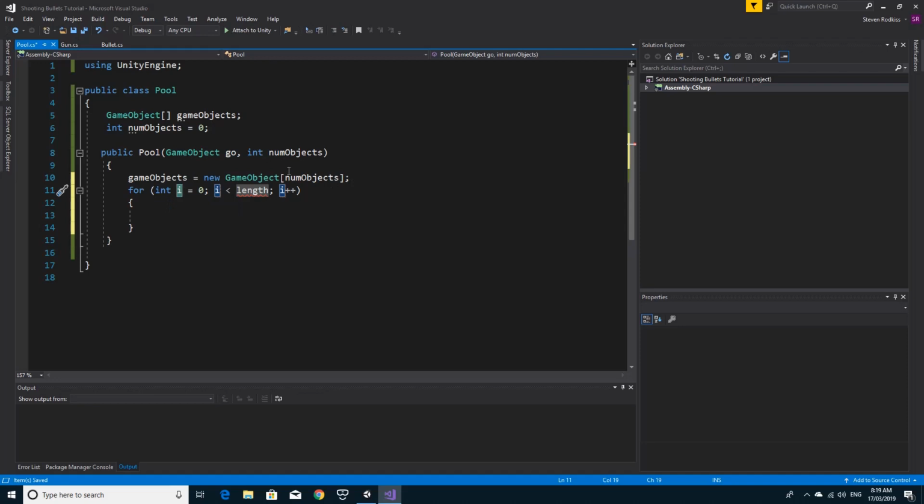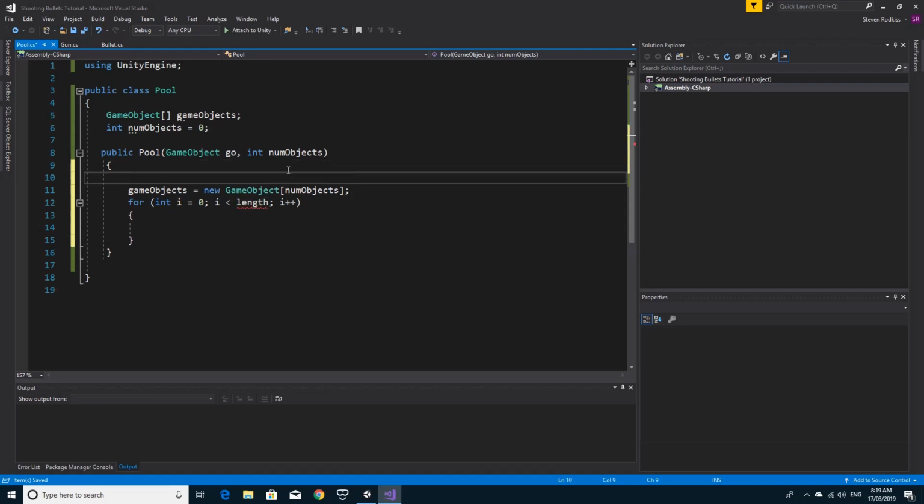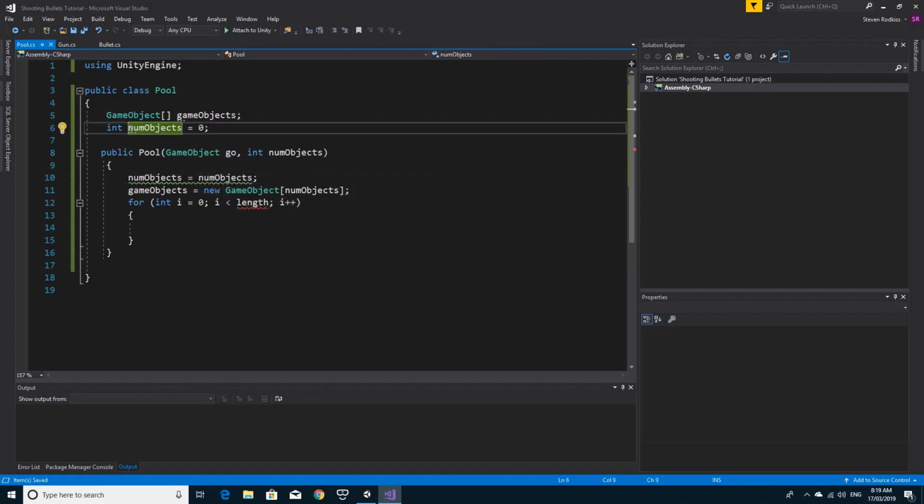Oh yeah, one of the things I need to do is that the number of objects should equal the number of objects. I know that sounds really weird, but I think what we'll do is use my old school method from the C programming days. So this is the member variable, just so that we know.